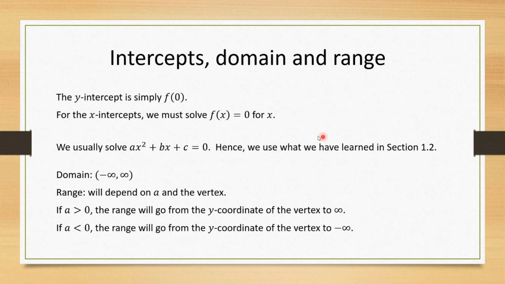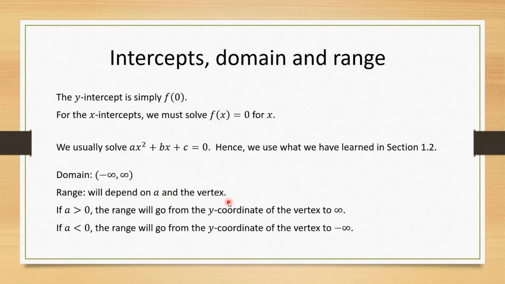Basically, you're going to learn what you did in section 1.2. Completing the square can also be useful here, but again, I'm not going to go through that. And there's just some other stuff. As a reminder, the domain is always, for quadratic functions, all real numbers. The range, as we saw, will actually depend on A.